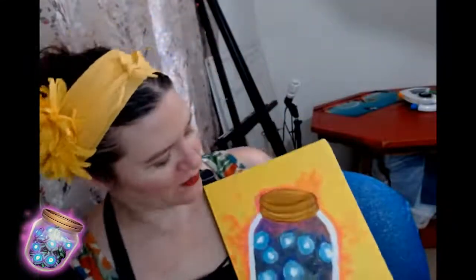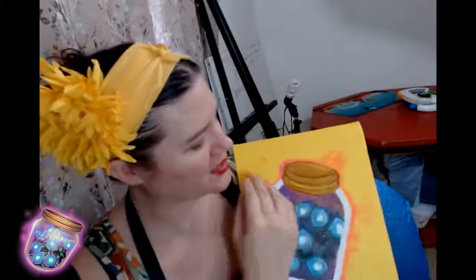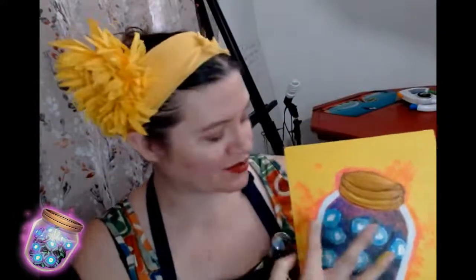I can't paint on top of it, but the finishing touch will be to do a streak of white across the jar that makes it look like it's actually containing something and there's light reflecting off of it. So it's a really important part of the painting. I might even do a little extra glowiness, but I have to wait for the contents of the jar to dry before I'm able to do that.